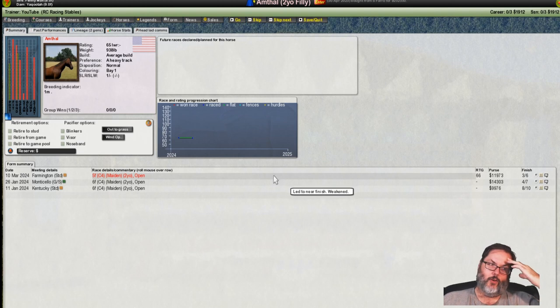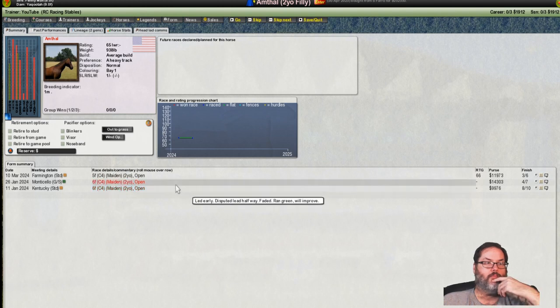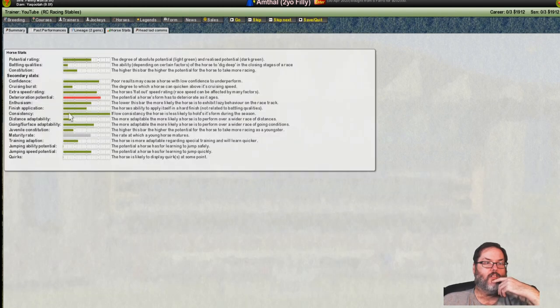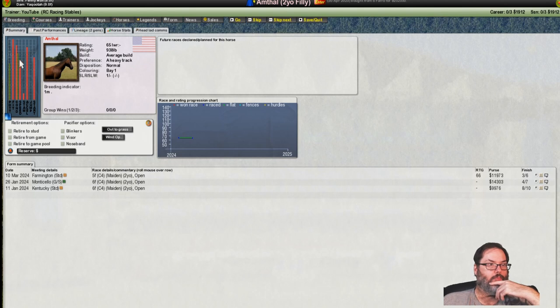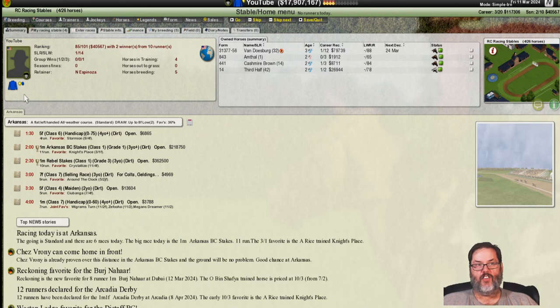But I don't know what to do about Amthal. Can't get that maiden. Just can't get it. I think 5 furlongs is her distance right now, but I think we may shelve her for a little while. Maybe. She doesn't have a great constitution, so we probably need to rest her more anyway. I'm going to ask Sophie on the Discord, but when we're looking at this, do I need to wait for the green bar to catch up to the red bar, even if the head lad says she's ready? I'm going to pay a little more attention to that and see if that makes some sense, and maybe that'll change our fortunes.